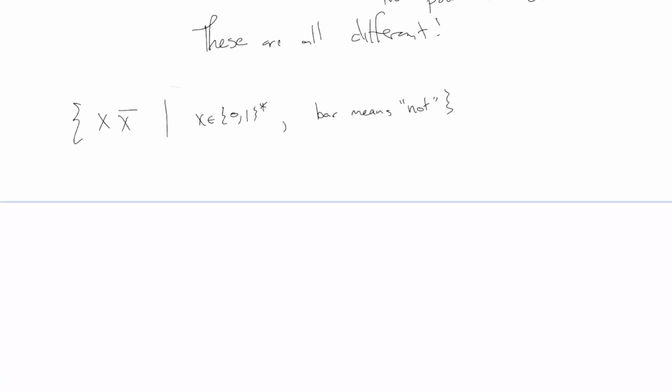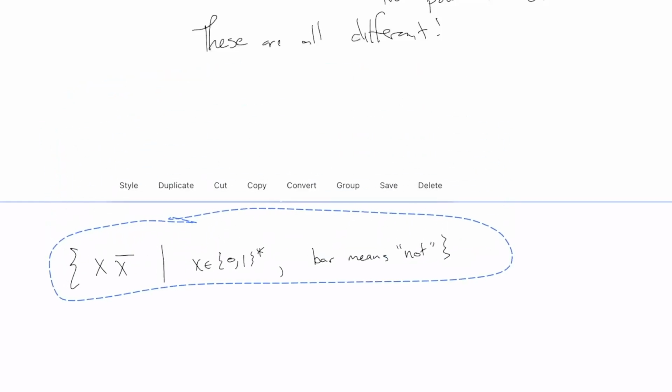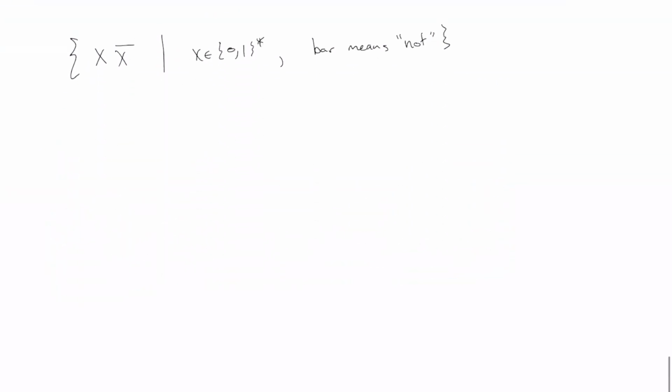I didn't see anyone who really did the last one because you were thinking about the previous one. x followed by x bar. Actually, this is kind of like the x squared one. So the thing is, you don't actually know anything about the structure of x, so you might as well just do, let's say, this is not a's and b's in this one, it's zeros and ones, but let's do 0 to the i. Tell all your friends we did 0 to the i. They will say, isn't 0 to the i equals 0? And you say, well, yeah, kind of, but not this time.